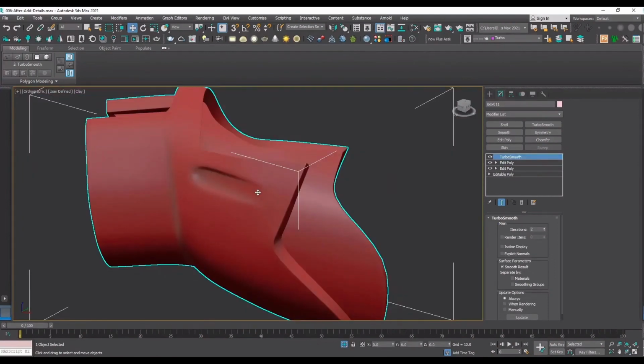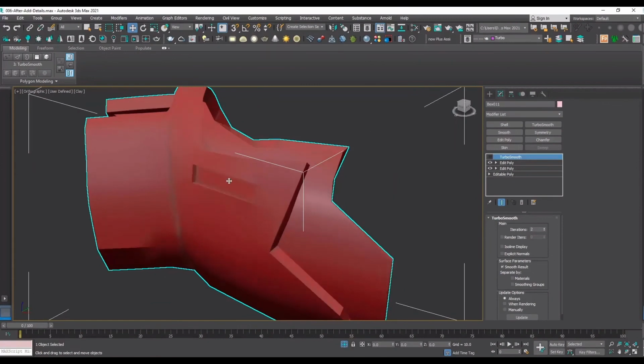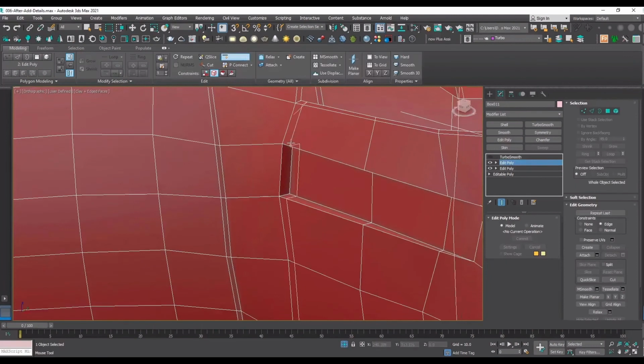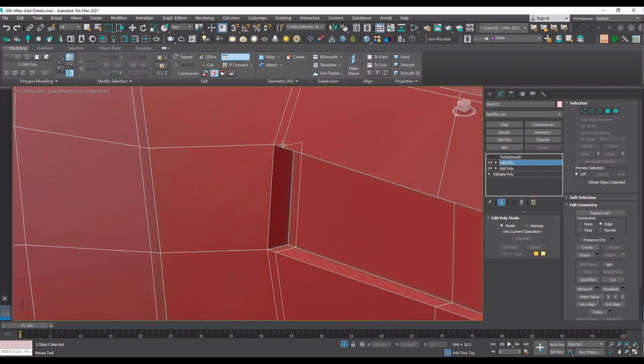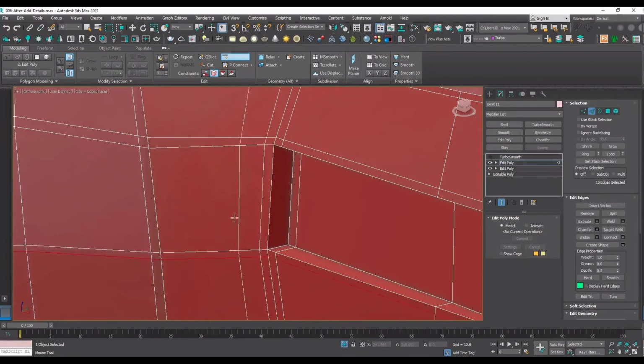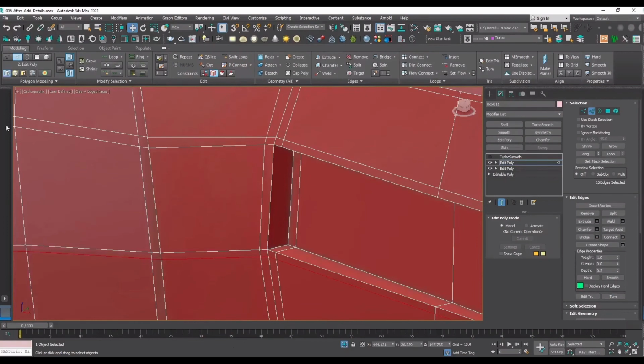I want to make it a nice coherent angle, and then I turn on TurboSmooth and you see how it is actually responding very well, but it doesn't necessarily match up with the result we want. So I go in there and start to apply some adjustments. First of all, I pick up one edge here, one here, one in the other side.